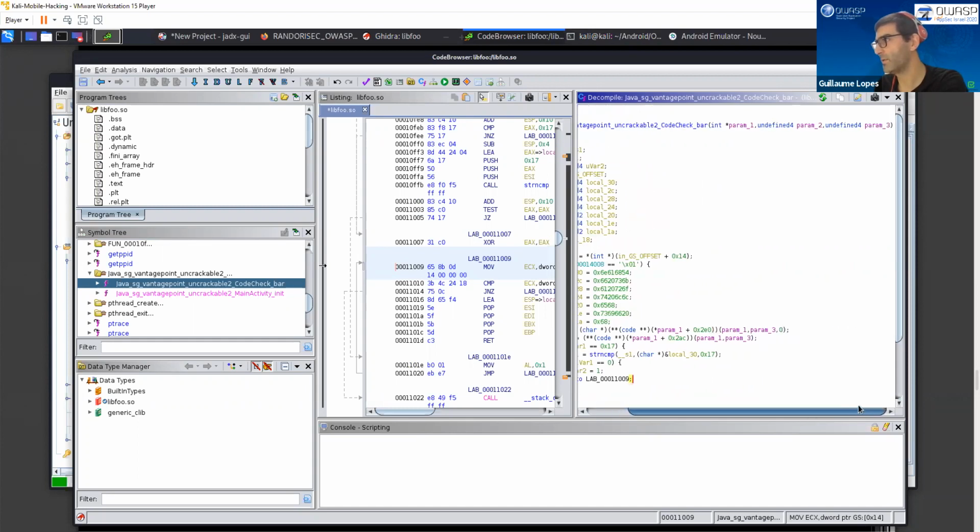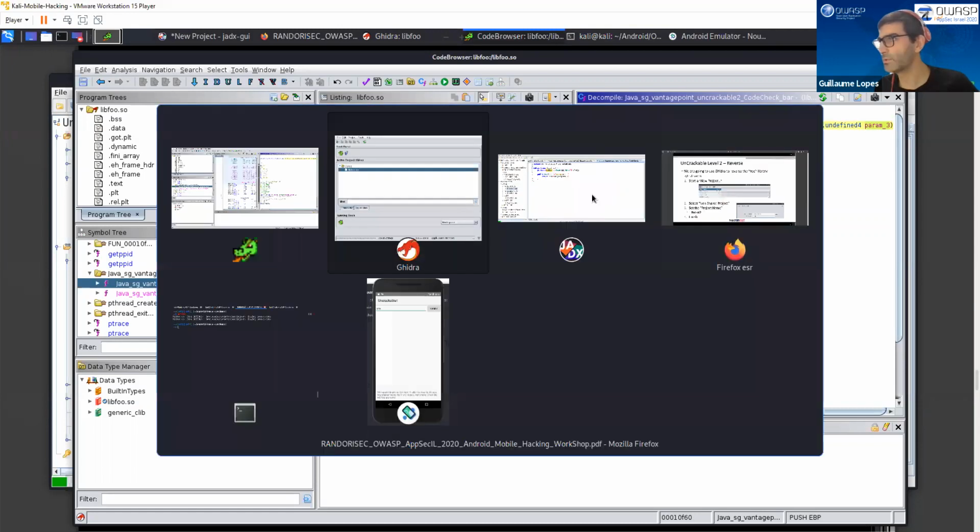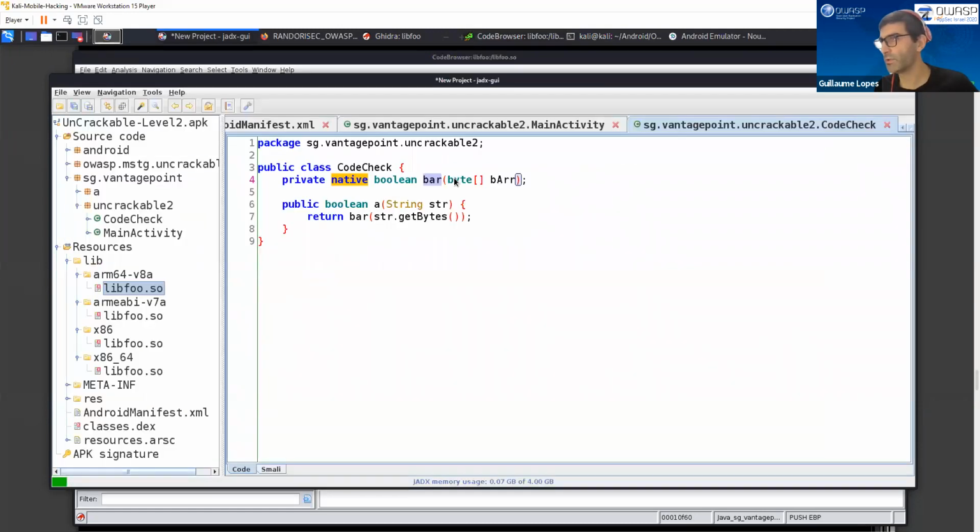Param3, if I go back to JADX, the bar function takes a byte array, and this byte array is the user input. So let's follow this parameter to see what happens.